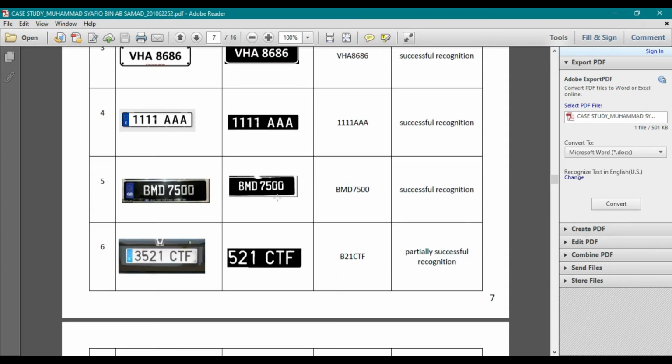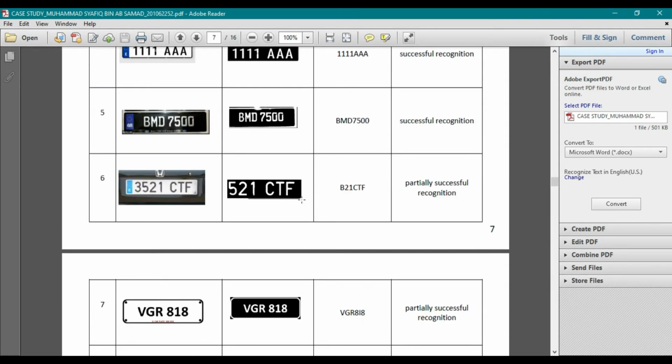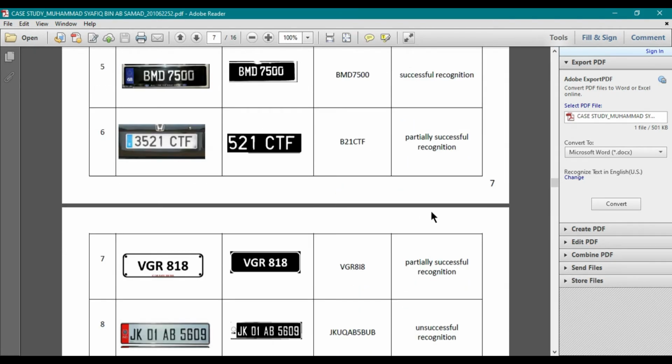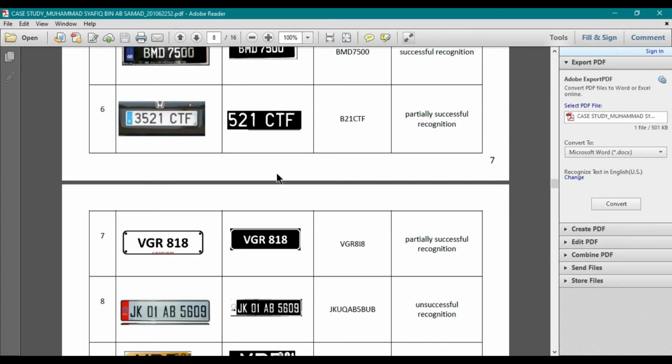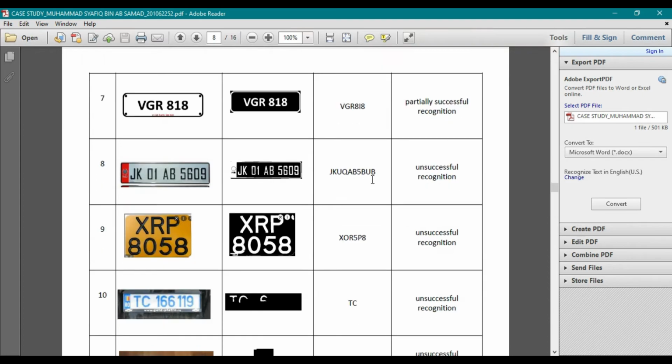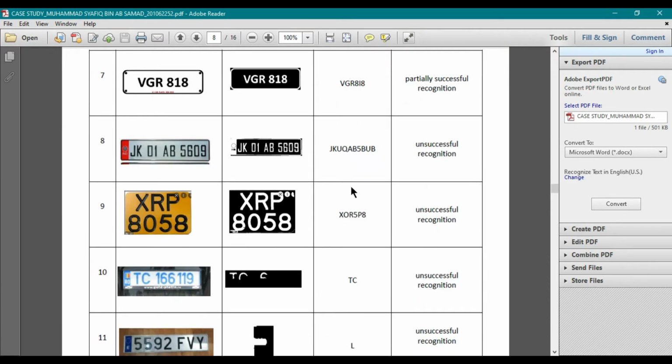The next 2 are partially successful. We can see here there is a blue sticker on this plate. Sometimes the screw and the sticker will affect the input quality. The rest are unsuccessful recognitions.